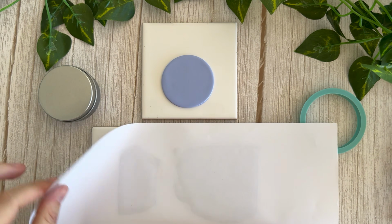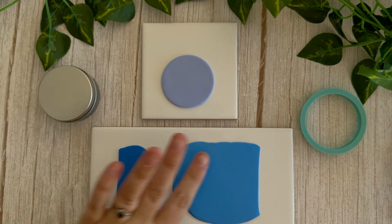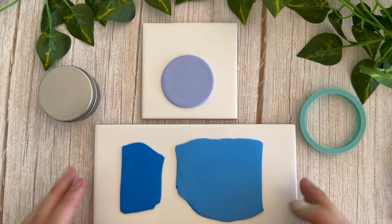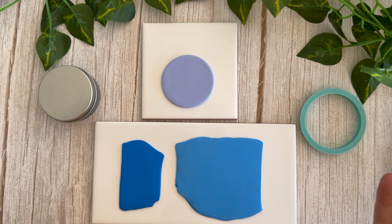Okay, so I've waited a little bit and these ones are leached now. I don't know if you can see here, but on that side, you can see the oils that have come out now. So it just makes for a smoother finish and it's not going to be as tacky. So now that I have these ones, I'm just going to cut out some circles and then I'm going to get flower making.